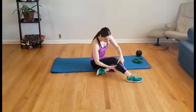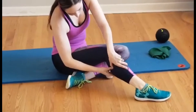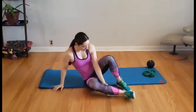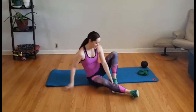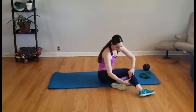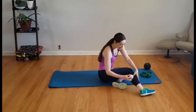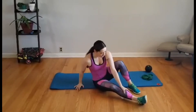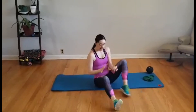We're going to go kind of back and to the outside, and roll downwards. Everything we're doing is approximately 10 to 12 strokes with pressure going in one direction. Then you're going to move the ball down about three fingers — depending on the size of your leg — and find another point right below there and hit that the same way. You can also control the pressure by adding weight from your own hand.